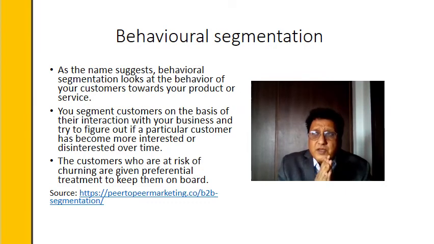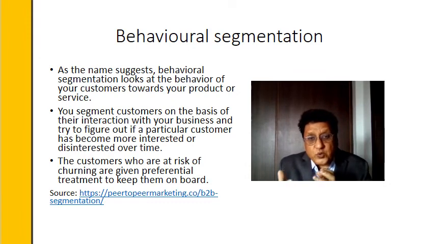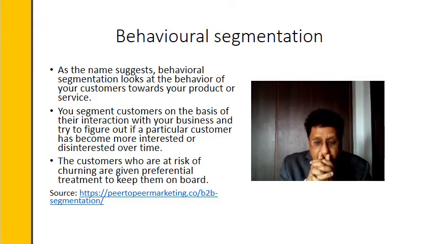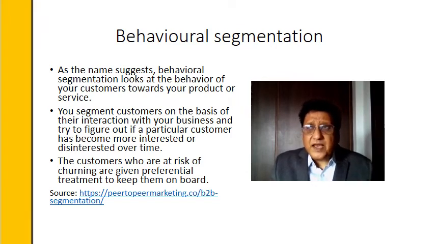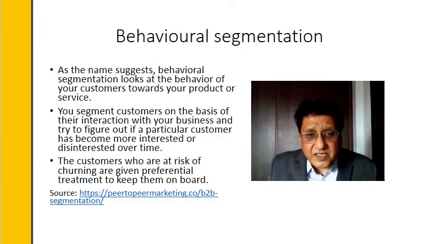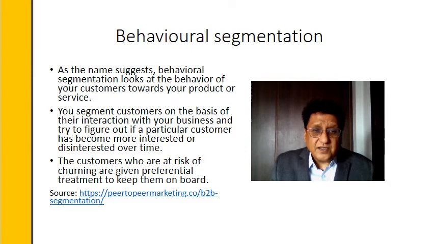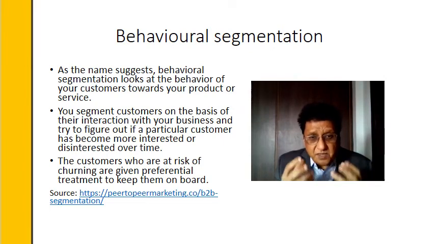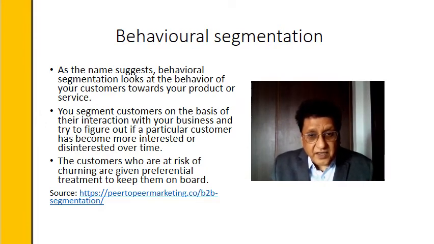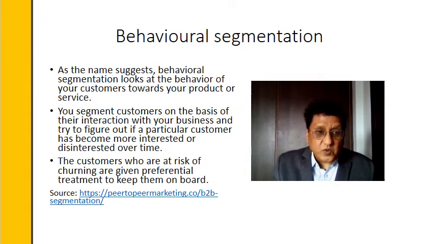There may be customers who like to engage with you more often. There may be customers who like to have minimal interaction, because perhaps what you are selling to them is not of critical nature for them. Some customers may like the seller to have more direct interaction with people who are in senior management positions. So this is behavioral, the way the customer behaves and interacts with you. That also can give us some sense of behavioral segmentation. And as I said, I have referred to a website called Peer-to-Peer Marketing for giving this presentation on segmentation. I would like to place on record my thanks to them.